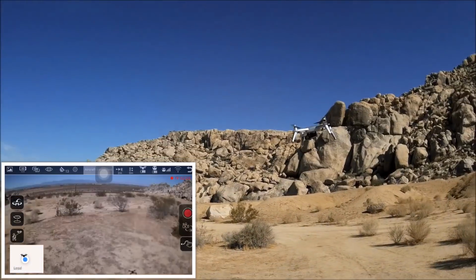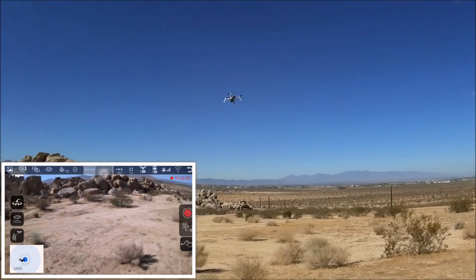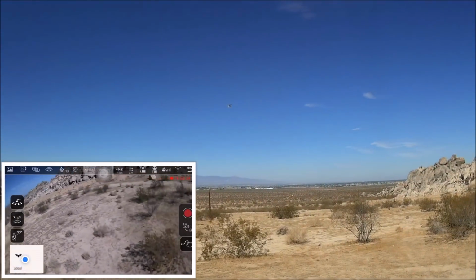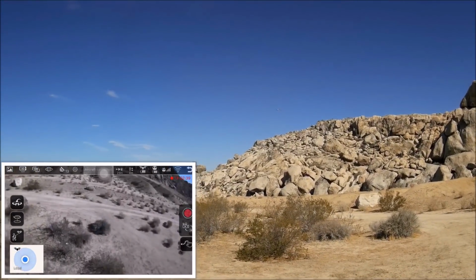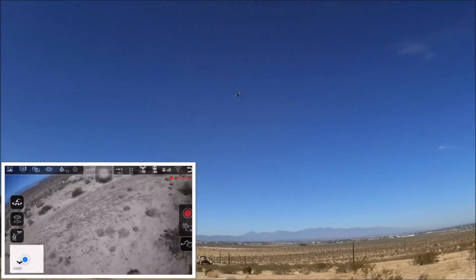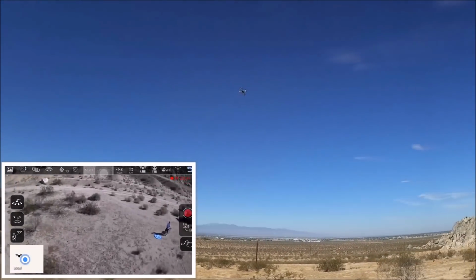All right, so let's go ahead and check it out. We have the GPS on at the moment, so it will have that little GPS rock and roll. But this quadcopter does not have much of that rock and roll at all. Even around the turns, check it out, so very smooth.